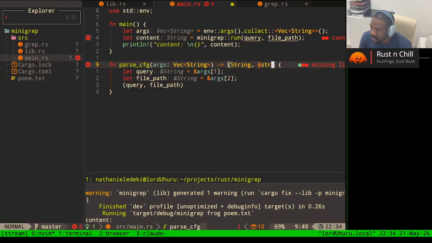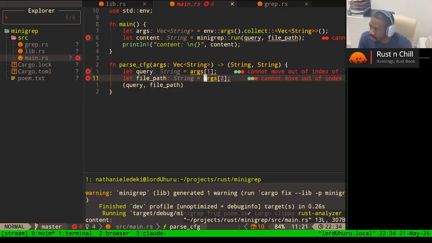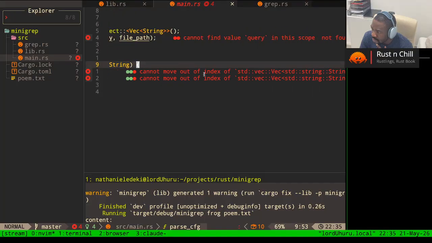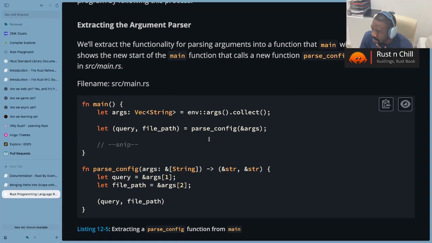Why not? Okay, the problem of moving out of index. Let's see what they did actually.